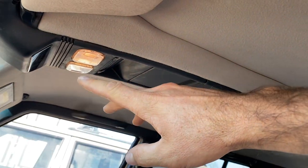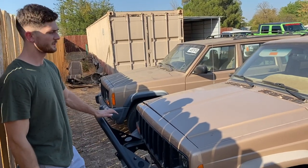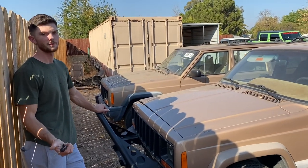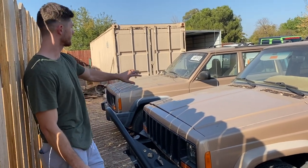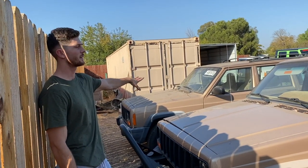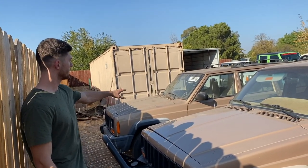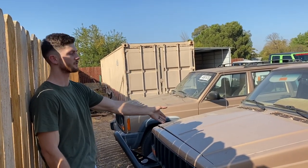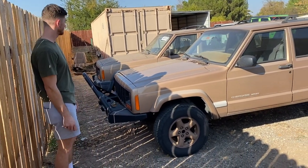This one has bad compression in cylinder five — we're thinking it's a bad piston because the owner took it to the shop, they opened the oil pan and kind of saw pieces inside. But that's okay because that donor car over there — the engine runs and only has 130,000 miles, which is pretty low. We're using the exterior parts from that one for the Comanche, so it makes sense to use that engine for this one too. It'll be a pretty easy fix, and maybe later down the road we'll rebuild this engine.